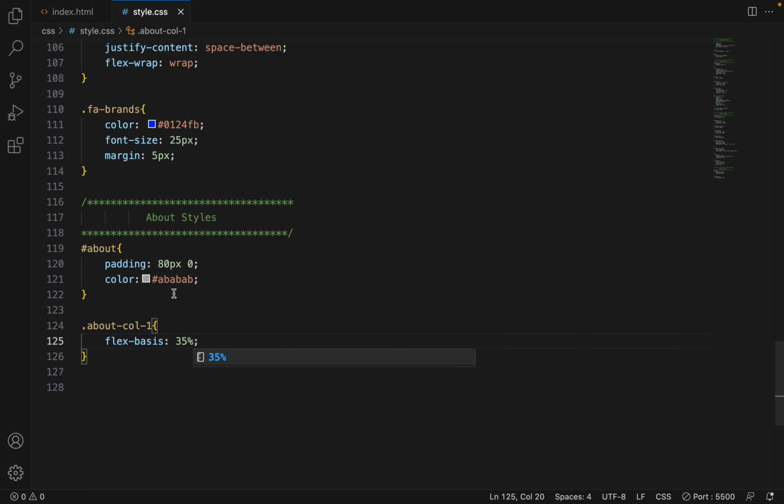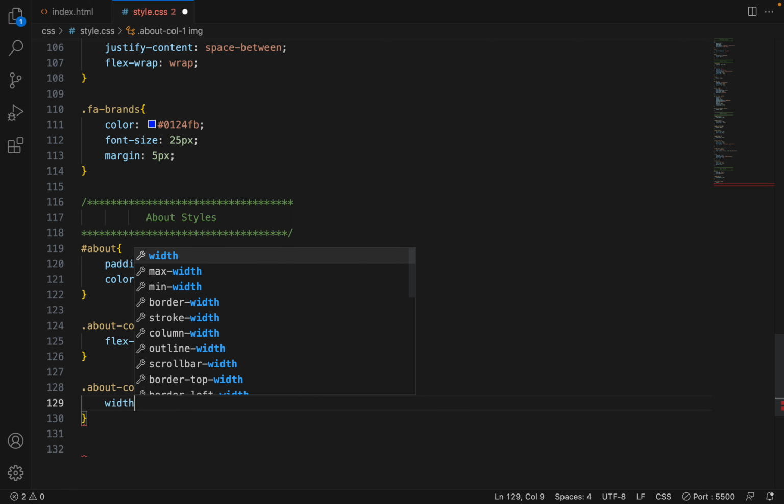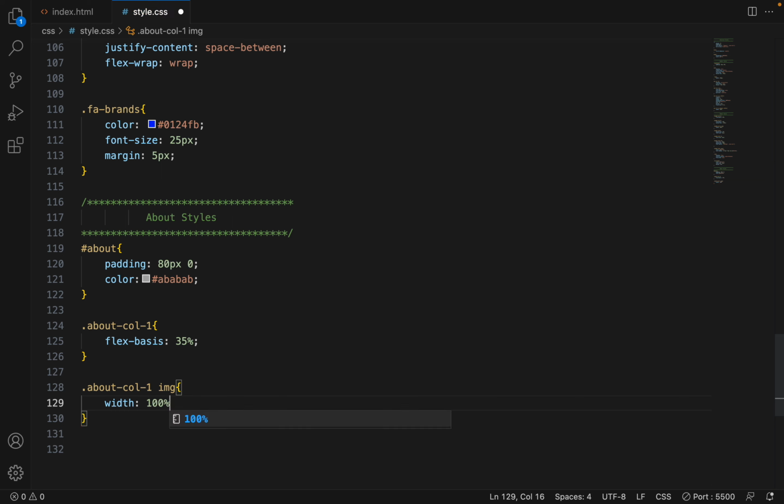Awesome. Save. We can copy this. And now focusing on the image, what we're styling. The width, 100%. And we're going to round off the edges.